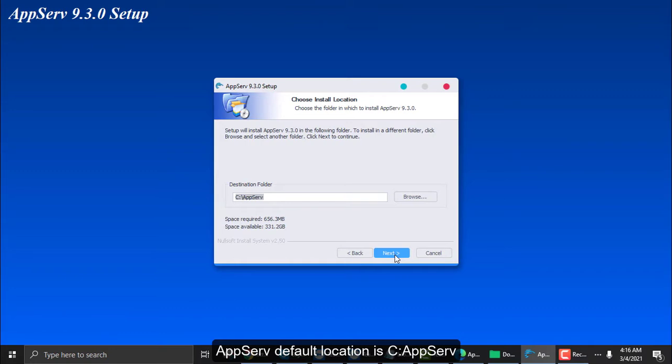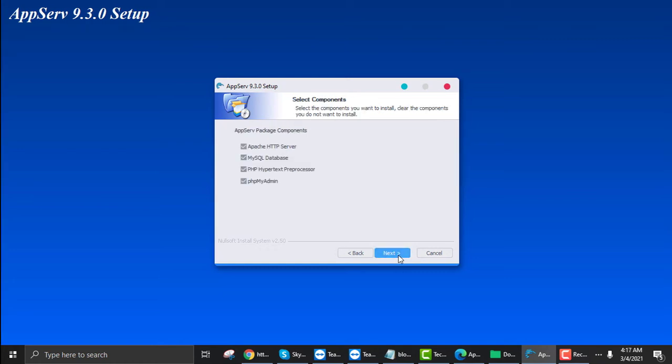The AppServ default location is C:\AppServ. If you need to change the destination, click the Browse button to change the destination for the AppServ program. Click Next to go to the next step.